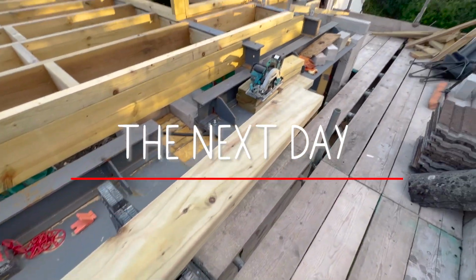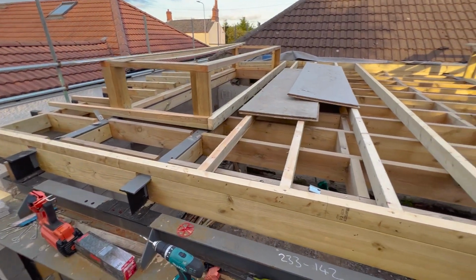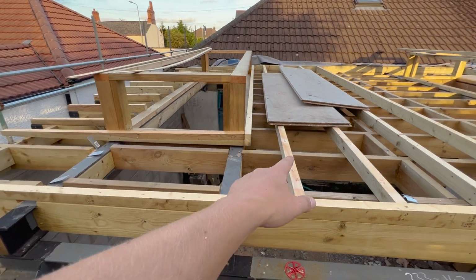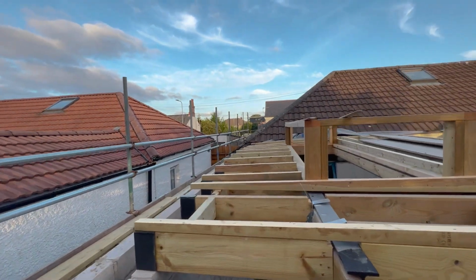Right guys, we got a little bit of an issue. Our SD cards have both broken for the GoPro. So yesterday I finished off these rafters here, these furring pieces up here. I just need to put a section in from this corner down there, a little 45 in the corner, and then that is that side all done and dusted.